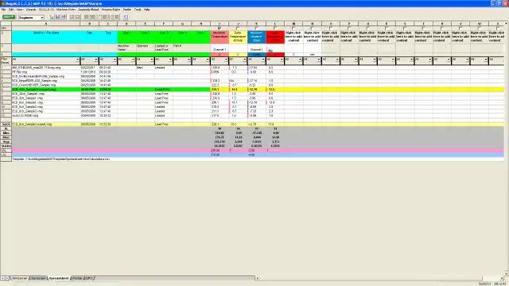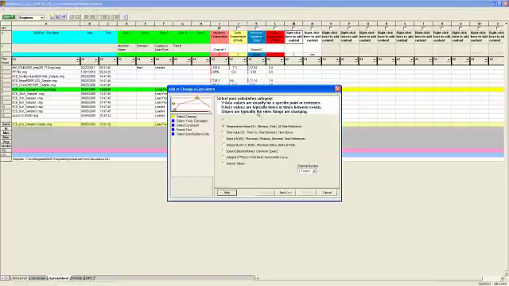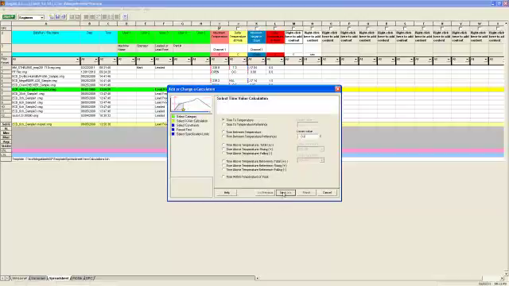We have several measurements here. To add another measurement to this group, we simply right-click where it says right-click here to add content. We're going to add another measure. And in this case, we'll put in a time value. We're going to choose the thermocouple that we're interested in. In this case, I'll take channel 2. And we can choose a time above temperature, time between temperatures. This would be a soak time.